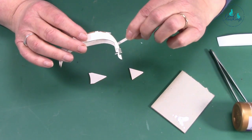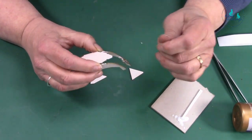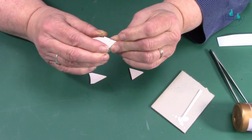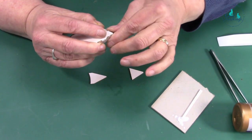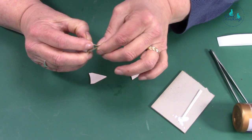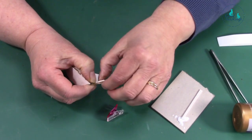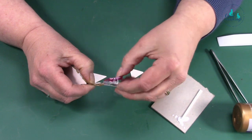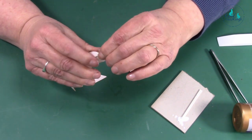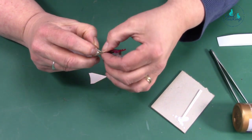Glue along here and down there like that, then push these in carefully and push that up — manipulate it until it fits in like that. Make sure those are together as well. It's easy to get a peg or clip and just make sure that's together. Secure that with a clip — a paper clip will also work fine. Just hold that in place until the glue takes, then secure it together.